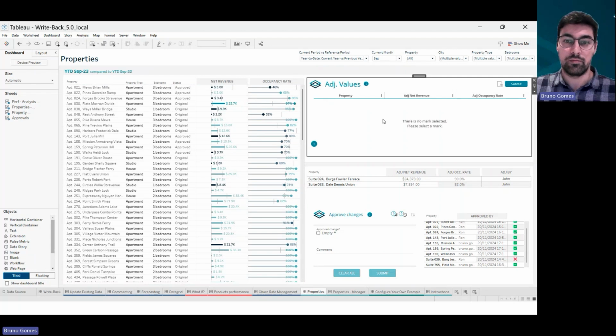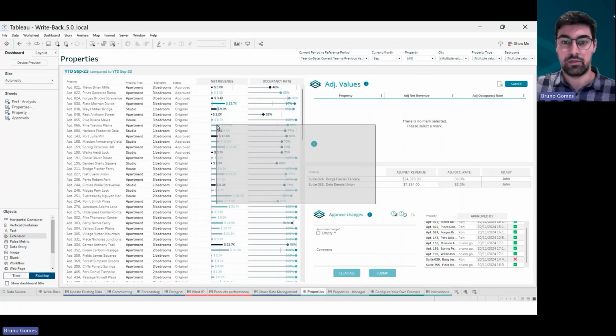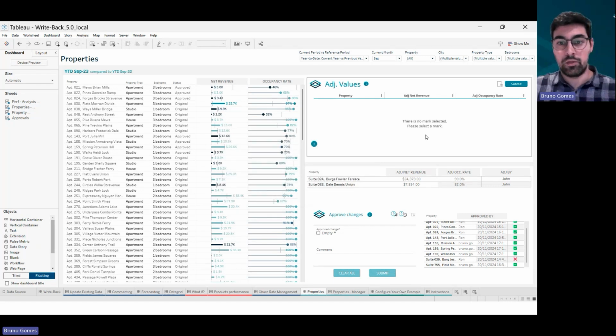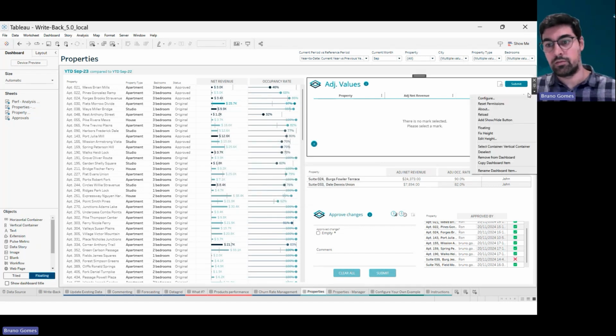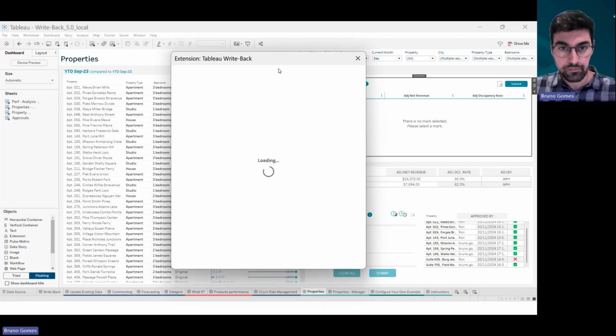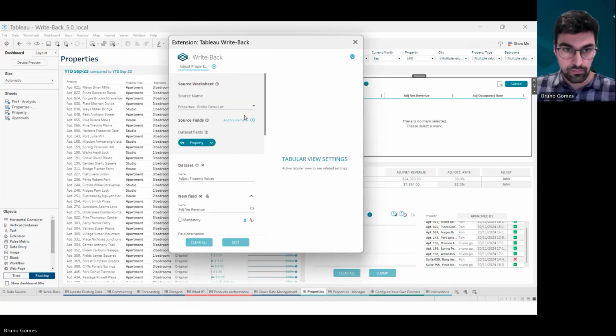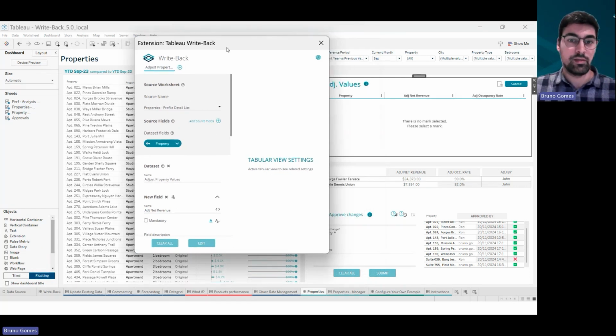So we build RightPick. To build RightPick or any other extension, you first bring that extension object into the dashboard. And then when you do so with RightPick, you'll have access to the configuration screen over here, where we can make those adjustments to create new configurations, where essentially these will create a new table in your database that will store the RightPick changes. Now, when we start, we need to select the worksheet that we want to work with.